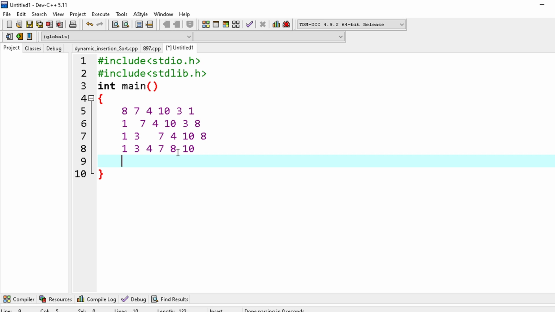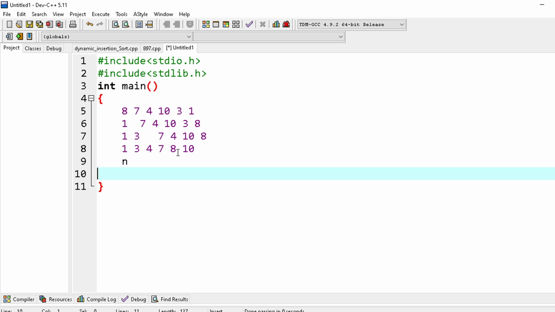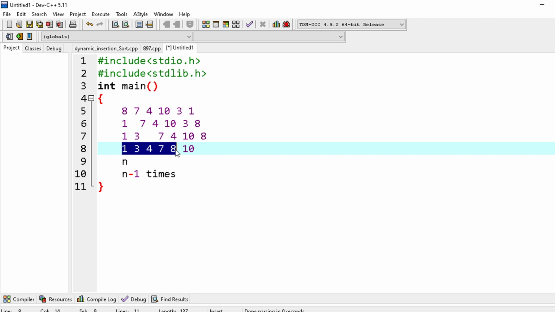Suppose you have n elements, remember this: n minus 1 times. To sort n elements you need only n minus 1 passes. After 5 passes you get the sorted list. You need not run it n times, it will be n minus 1 times.